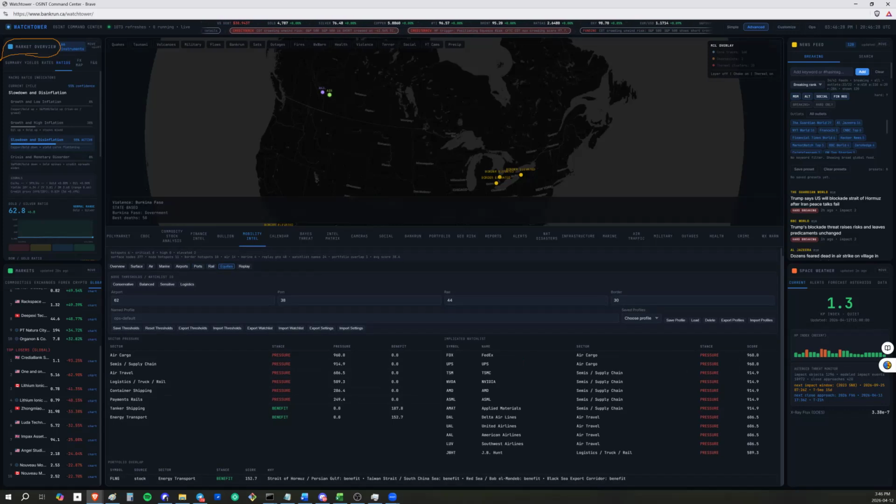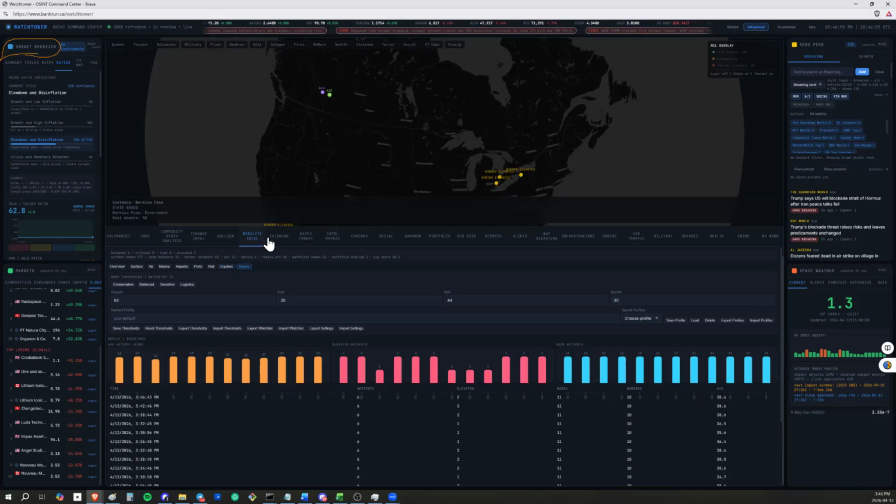I made a tracking mechanism and I have it on my stock portfolio that I added, and it's saying that it's benefiting right now from what's happening in the Persian Gulf and the Taiwan Strait. But specifically here, because they just cut off, I think, like 20% of the world's natural gas supply, which is huge. So as you can see, that benefits my natural gas stock. Very interesting.